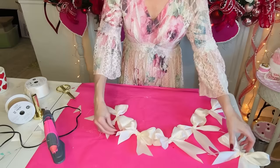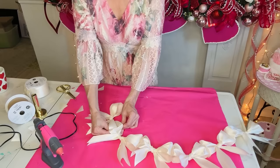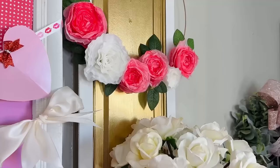And here is the final result. You could easily run another piece of ribbon through either end of the little loop bows or even tie some string on it to each end, and that way you could hang it. Another idea is to take some little thumbtacks and just thumbtack on the inside of the bow wherever you see fit.